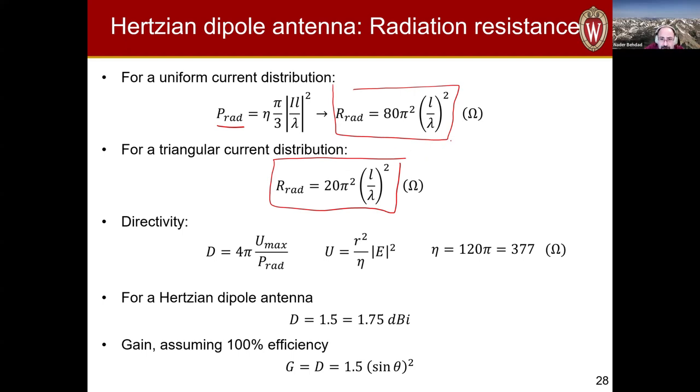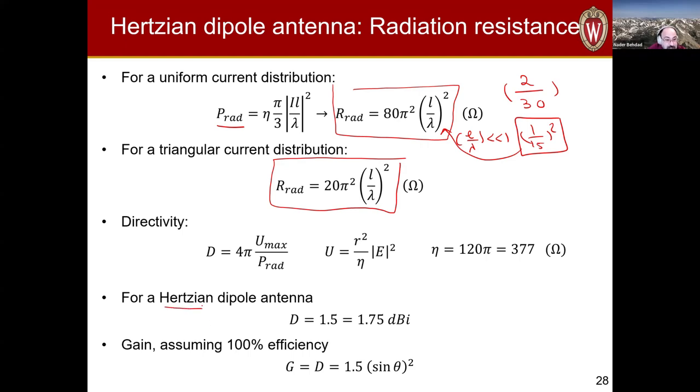Keep in mind that for electrically small antennas, L over lambda is significantly smaller than 1. For example, if I have a 2-meter dipole at 10 megahertz, L over lambda is 2 over 30, or 1 over 15, to the power of 2. So you multiply by that number, and you'll end up with a pretty small actual radiation resistance. That's why the real part of the input impedance of these antennas tends to be pretty small.